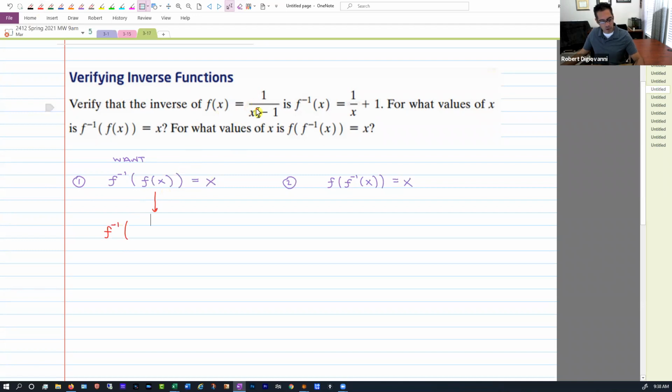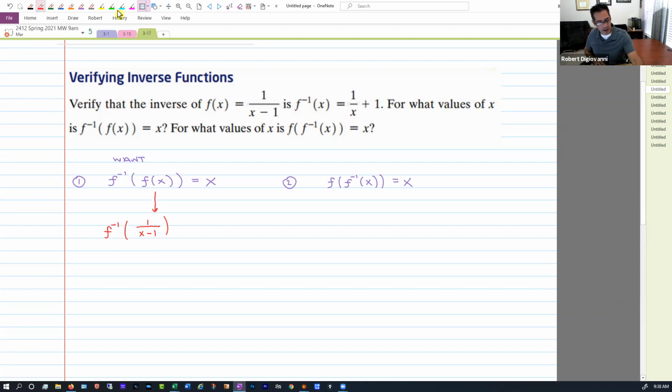And f of x is 1 over x minus 1. Now, I want you to pay attention to something here. Do y'all see that this function f has a domain restriction? In other words, there is a number I can't plug into this. Can someone tell me what number you can't plug in? 1. Can't plug 1 in, right? Because you'll have division by 0. So I'm just going to remember that x can't be 1. If x is 1, it's a broken function. So I'm going to continue.